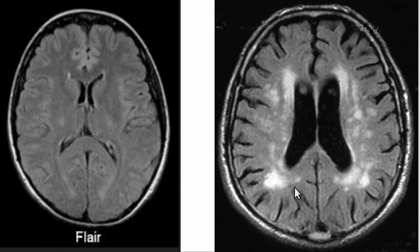Here is abnormal. And this is pretty much a typical looking, let's say, 80-year-old. Okay, you've got all this hyperintensity here. The stuff touching the ventricle would be called juxtaventricular. The stuff near the ventricle but not touching is periventricular. The stuff out here near the cortex is going to be called subcortical. So the way I would read this brain MRI would be extensive juxtaventricular, periventricular, and subcortical FLAIR hyperintensity, because the name of the sequence is FLAIR. It's like a CSF-suppressed T2.